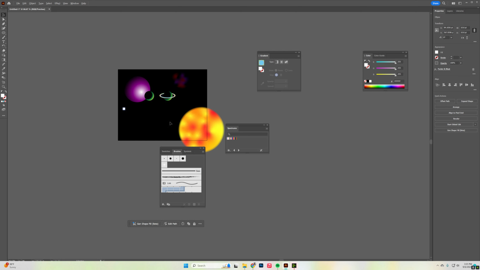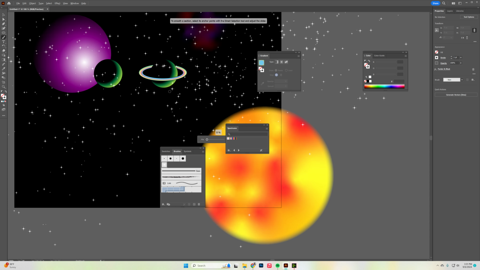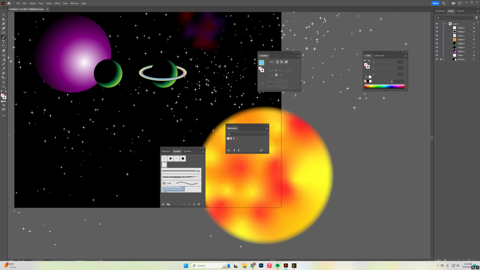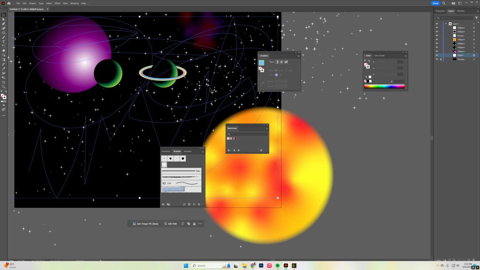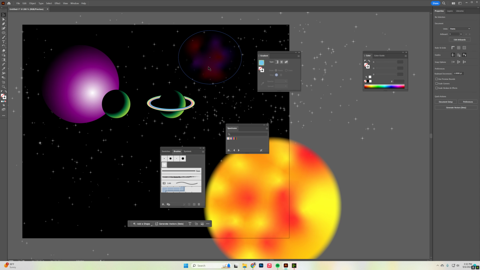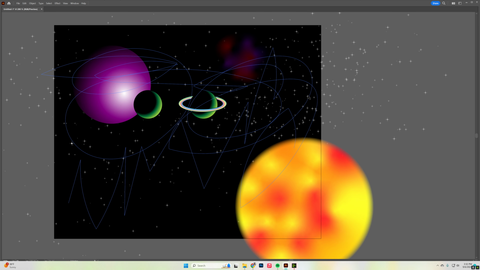All right, so if I now get my paintbrush out and we have that star brush selected and I start going like this, it does that. But it's on top of everything, so let me go into my layers and pull that to the bottom, so it's just above this. This might be a little bit too intense. Maybe the size should be a little smaller. You can play around with it and try again. I'm actually just going to pull the opacity down a little so it's kind of see-through. And that's a little less intense. And again, all the stuff that falls off the edge is not actually going to show up.